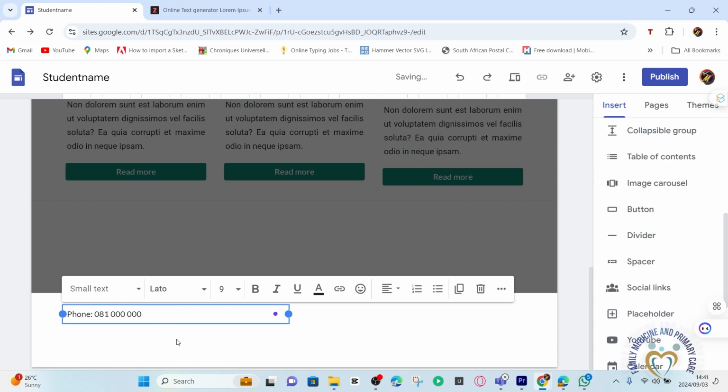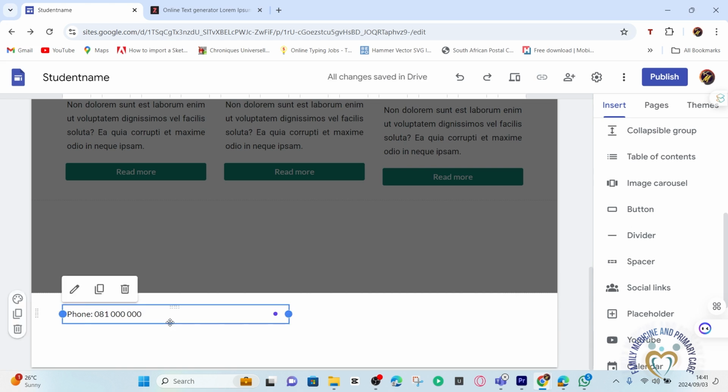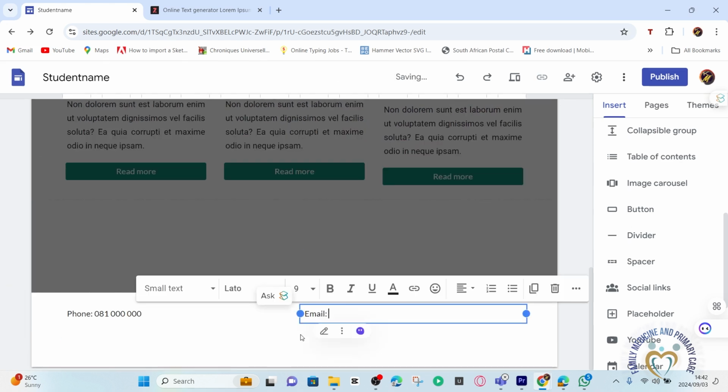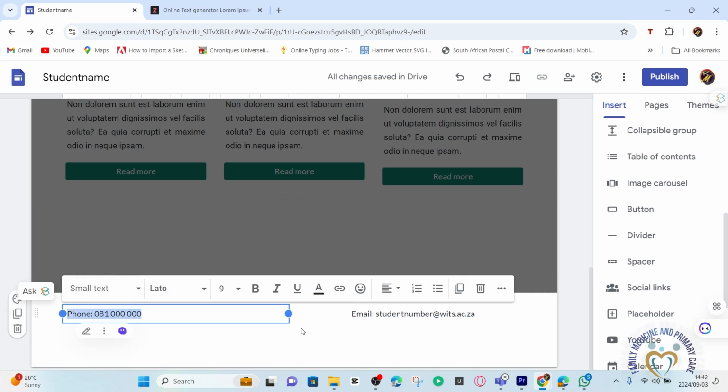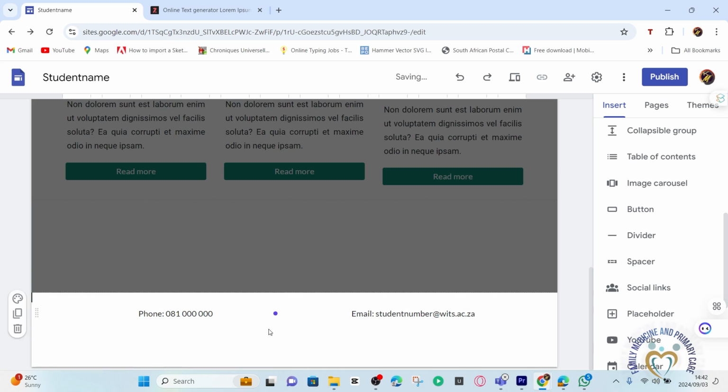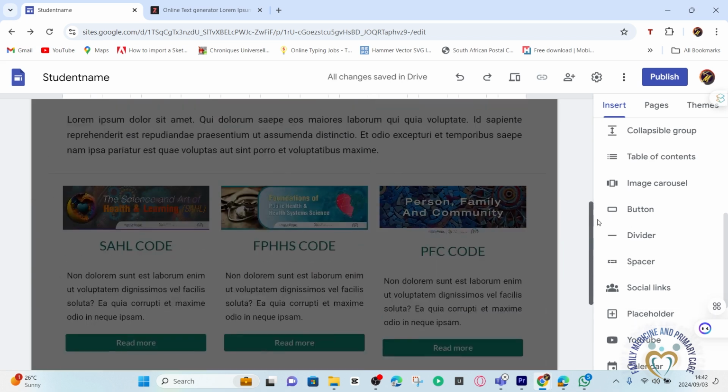Here you put the phone, and we are going to duplicate this one to save us time. The phone number, select it, we go to align and center it. So we have our footer.